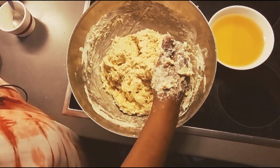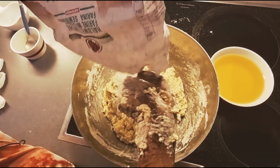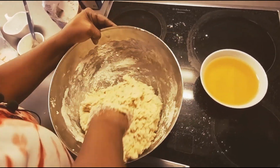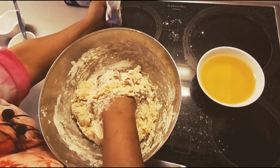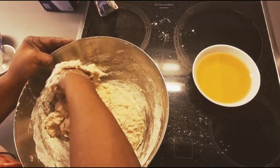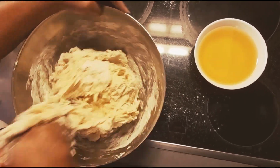As you can see, guys, my mixture is a bit watery, so I'll add a little bit of my white flour. Just a bit, and continue to do my mixing. Continue adding a bit of my flour because you want to get a smooth final mixture. So this is the toughest part that I don't like doing, mixing it up till we get the smooth mixture.